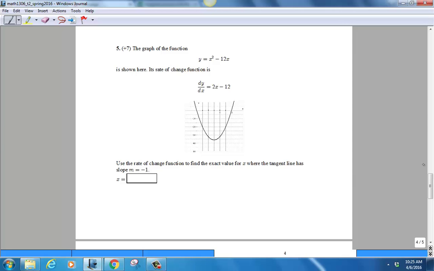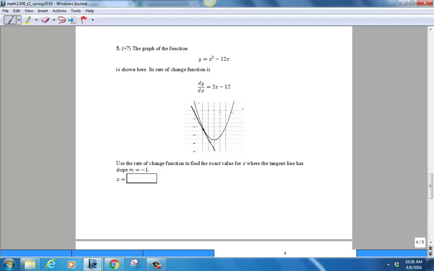But we can see that somewhere on this graph, the slopes of the tangent lines are negative. In fact, it's over here on the left-hand side. If you draw tangent lines over here on the left-hand side, here's just one as an example. I don't know where I drew that tangent line exactly, but just as an example, that tangent line has negative slope, because that tangent line is going downhill from the right.